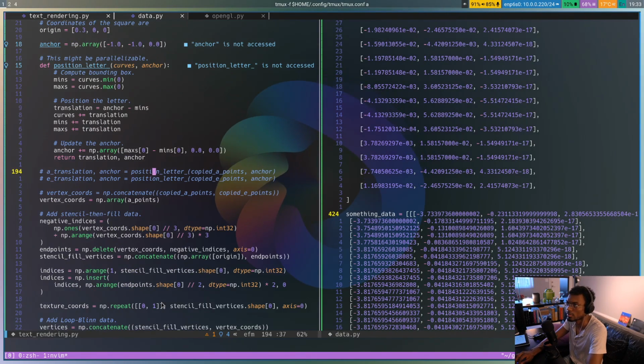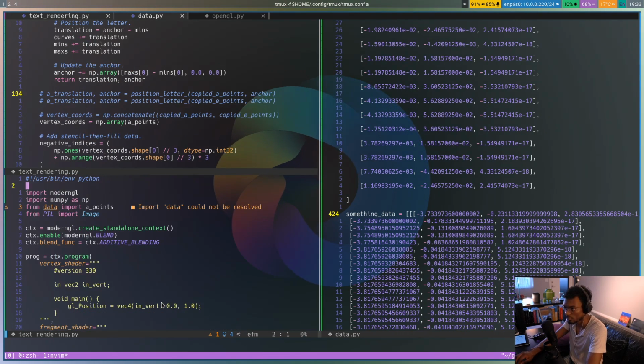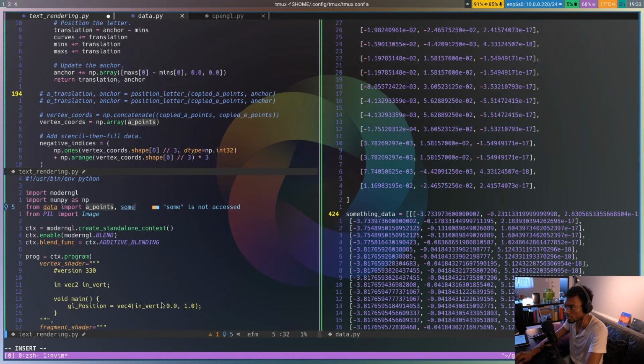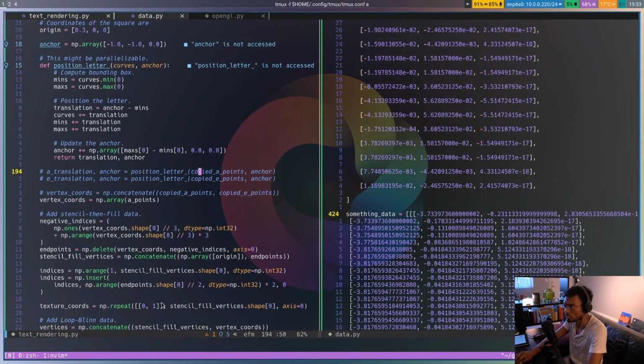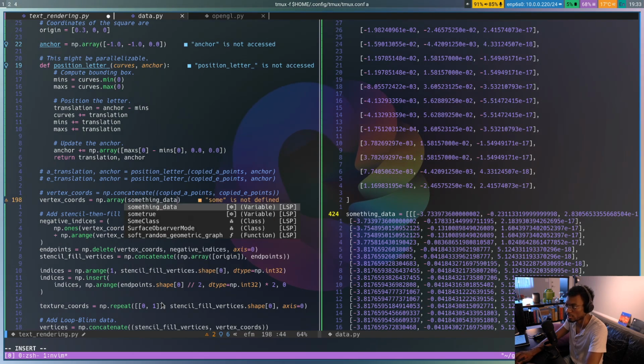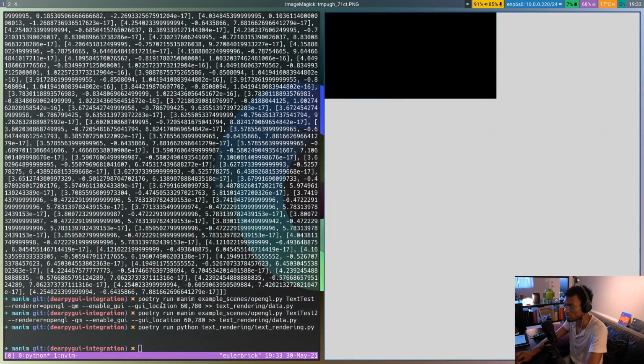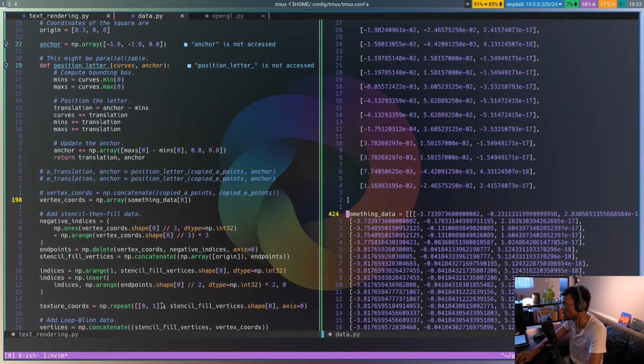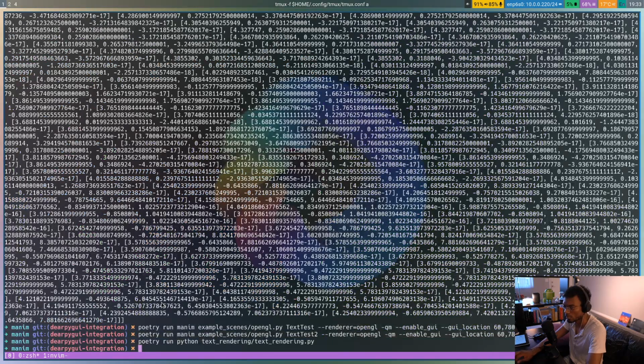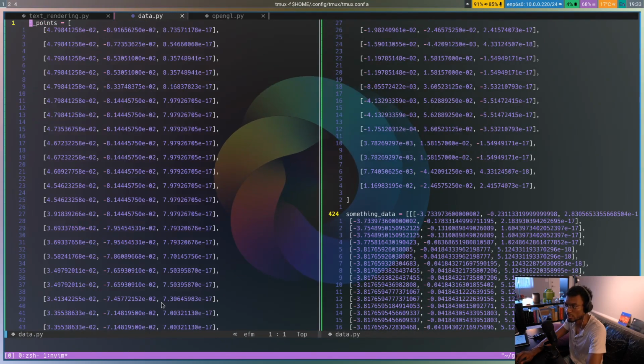Hopefully, now in the text rendering algorithm, I can import something data. And then here, I could use something data at 0. If I render this, there's nothing again. Oh, well, it isn't in normalized device coordinates. Which is actually extremely annoying.